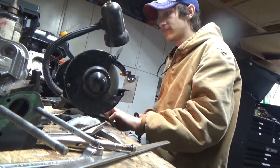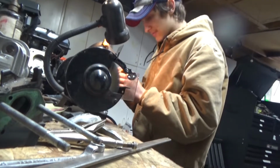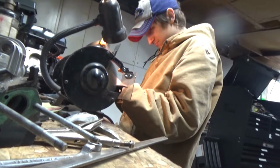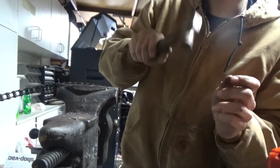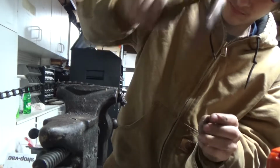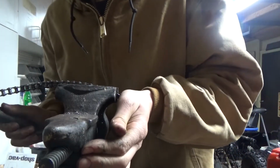Safety third. Safety squints. Damn it. Woo!